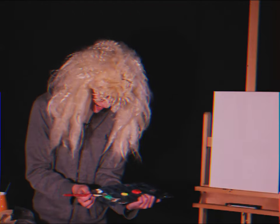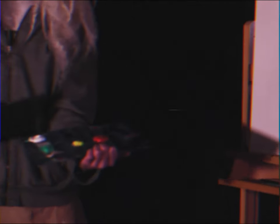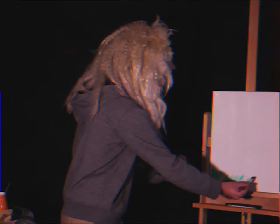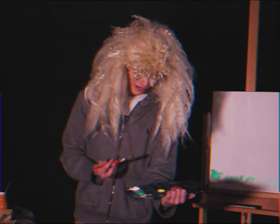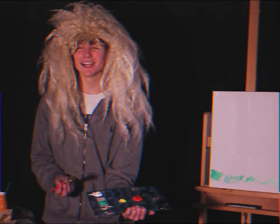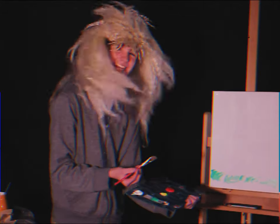Next, we're going to take this nice green, sort of dip it in a little bit of white, but we've also got the white base to add, and we're just going to put some nice little bushes at the bottom here. Once you've done that, you'll have a nice landscape already forming. I can already see the beauty, and much to my surprise, I thought I saw the beauty in my good wife Lisa, but it doesn't matter. We're painting today.